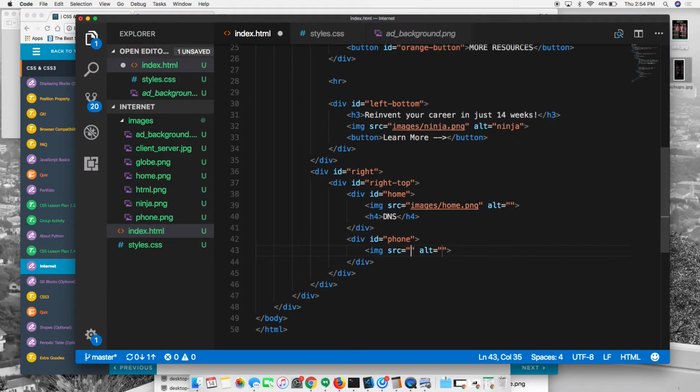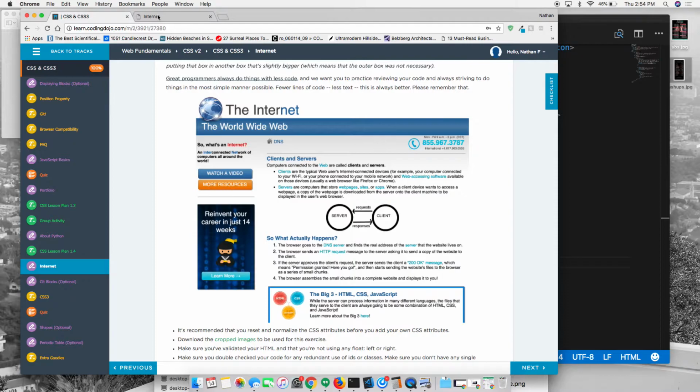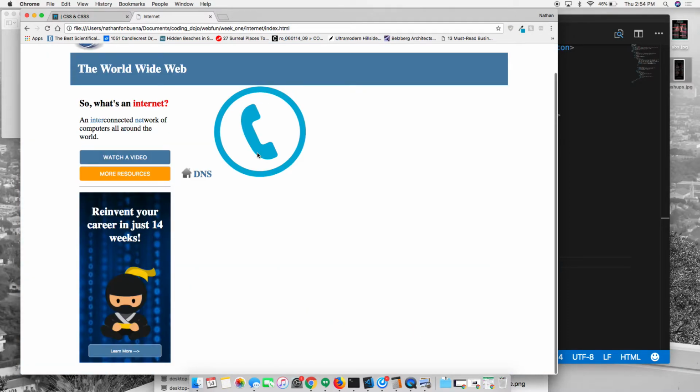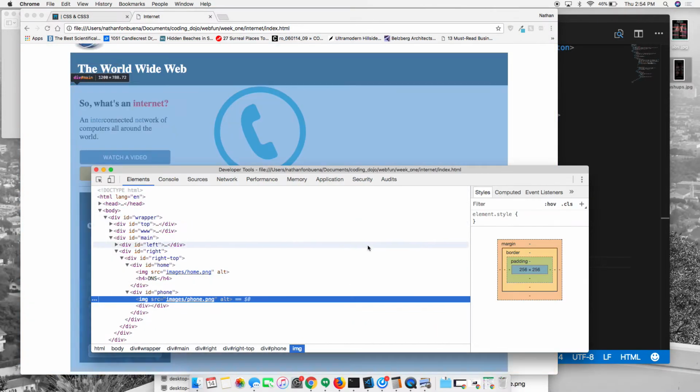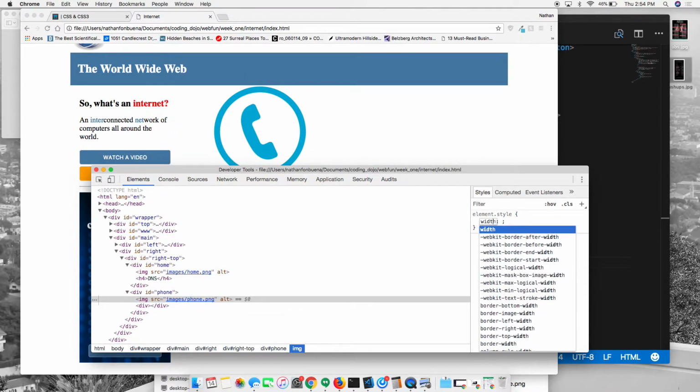Okay, so we'll have that image tag, which is images/phone.png. And then we'll have another div tag, and we'll get to that in just a second. All right, that's fine. Let's figure out how small to make this.